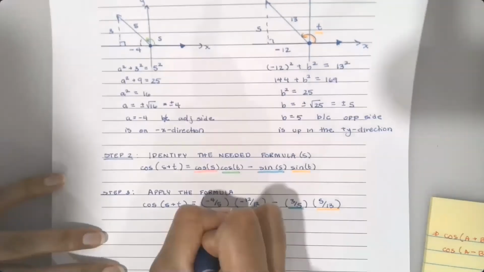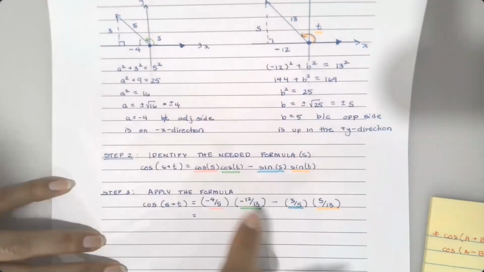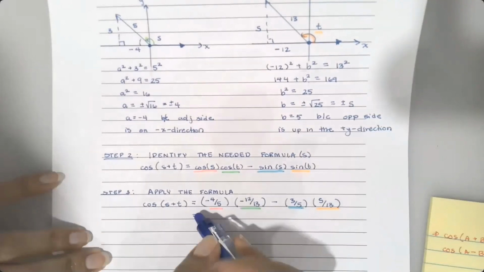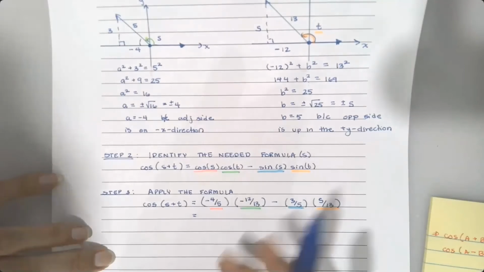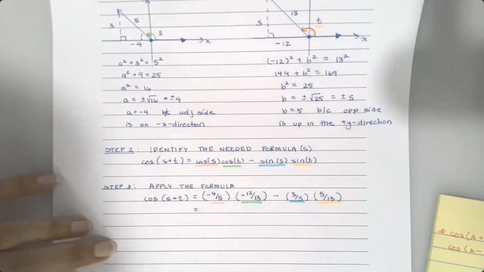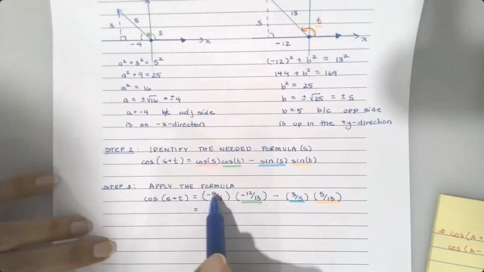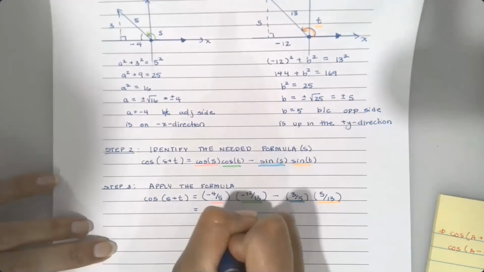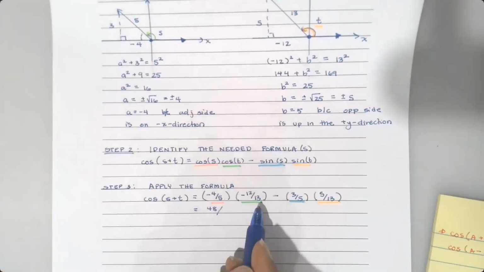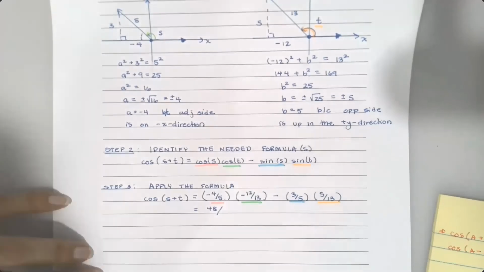All right, so we're not completely done because we've just applied the formula, but we still need to simplify our results. So I guess that could be like a step 4, but I won't write it as step 4. I'll just go ahead and simplify. If we multiply negative times negative, we'll get a positive answer. And then 4 times 12 will be 48. 5 times 13, that's going to be, let's see, 50 plus 15, so 65.